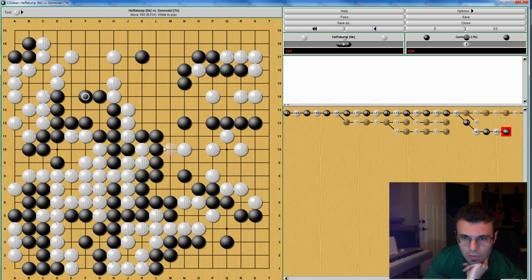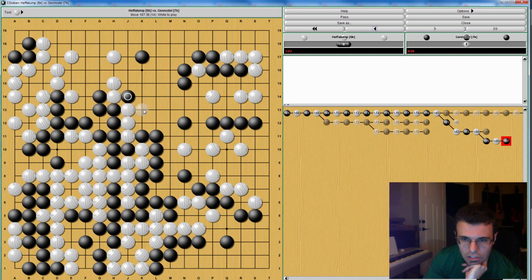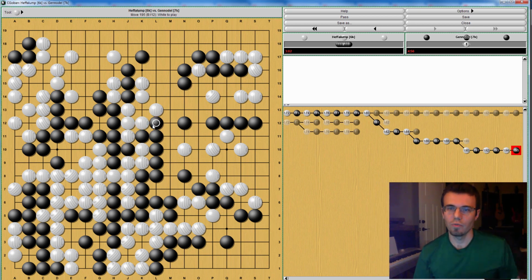No, that doesn't work. It doesn't make two eyes. Interesting. Maybe there, and then fight this. I don't think this is much of a fight, actually. I don't think white can get out of here. This is all surrounded by black. What if white just pushes? Still has to come back here. Yeah, I don't think white has anywhere to go.